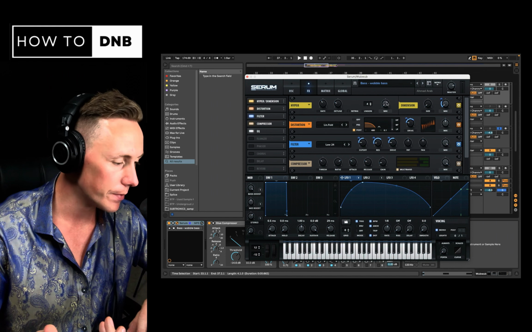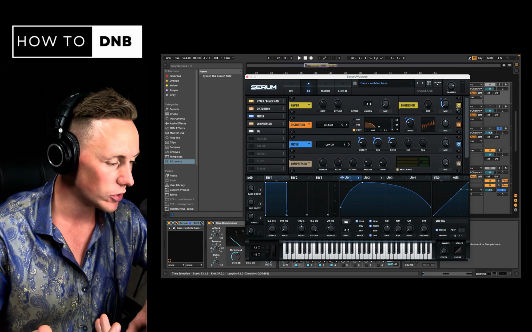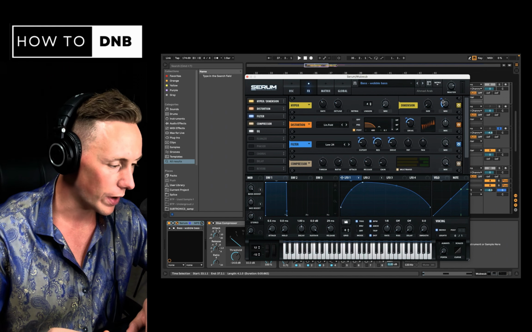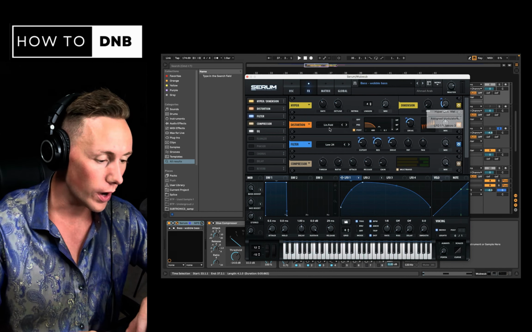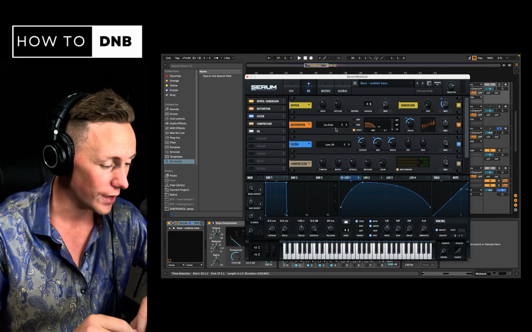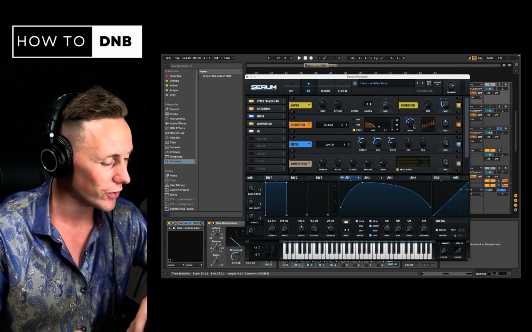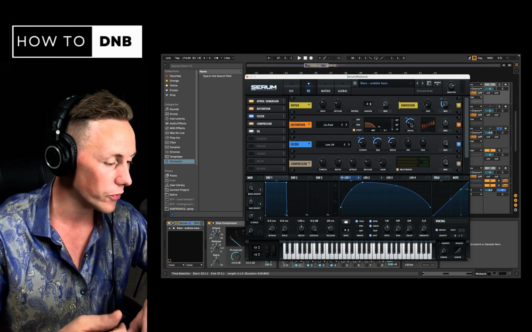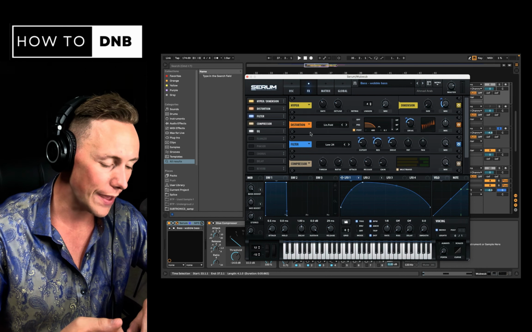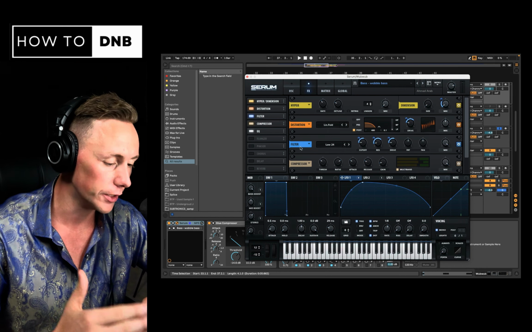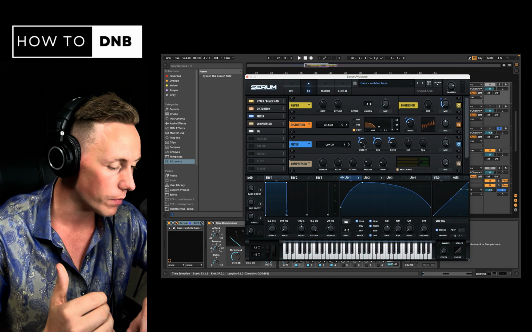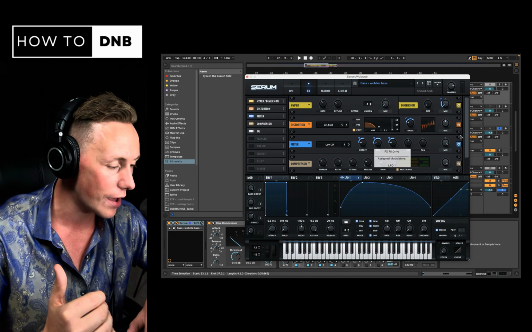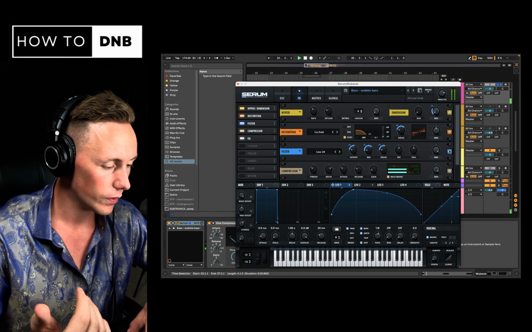So there's no hyper, but we do have dimension. The dimension is modulated, goes all the way to like 20%. We've got a linear fold distortion, which is the distortion that you never use, but we do use it now. And there's a post filter in here that takes out a bunch of the frequencies. That drive is modulated. And then what really makes the sound is this filter. So we've got a low 24, but we're going to modulate the cutoff, the resonance, and the drive.